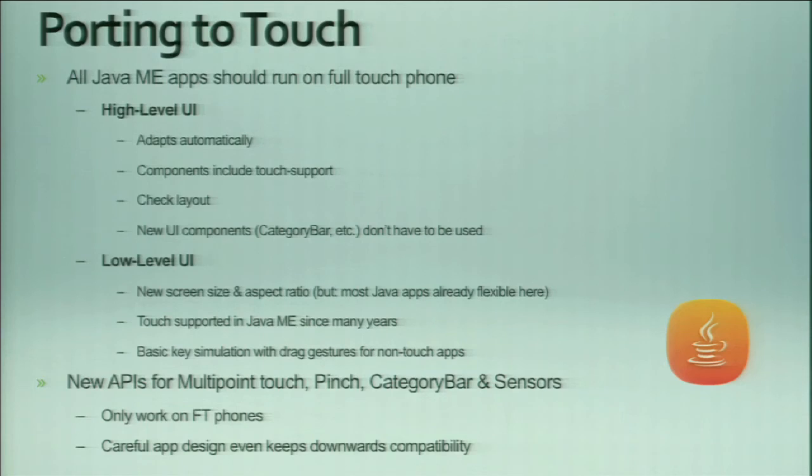And there are a few ways you can do this. Of course, if you care about your customers, you really have to do the optimization in terms of how you build the architecture, etc. So there are multiple layers to how you would do that. For example, with the high-level UI, we are talking about standard LCDUI. As we discussed before, it's an automatic conversion. You don't have to do anything special. And most of the work will go into the custom graphics, because lots of people were creating their custom UIs.